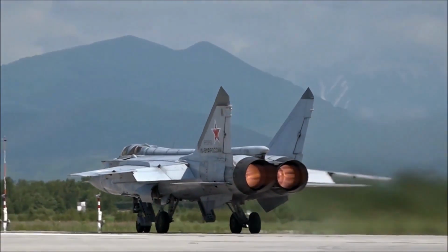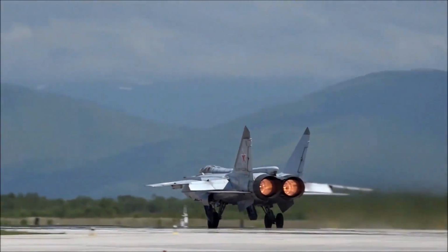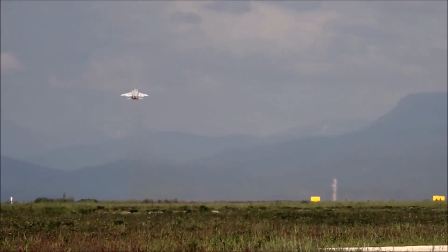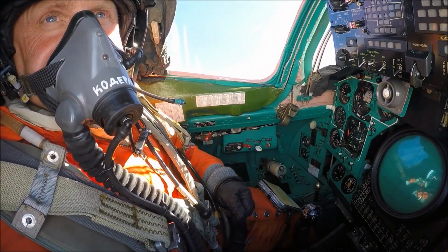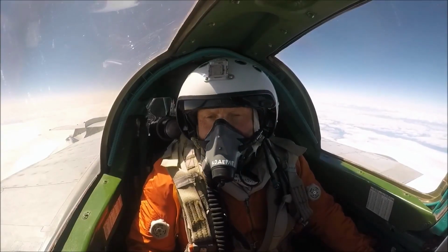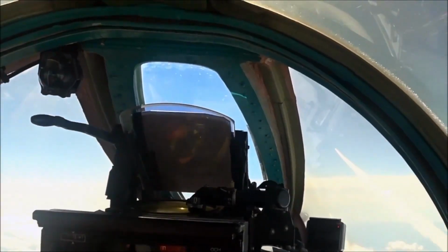Well, dude, if you look at the MiG-31, in my opinion, it's an excellent design for what it's designed for, right? It's designed to fly low and fast, or really high and fast, and shoot down large targets. I can't speak for the F-16, but MiG-31 up in the 50s doing Mach 2, I mean, you're not intercepting a MiG-31 in an F-18. It'd be like, hey, as he goes zooming by, I can't get the turn.